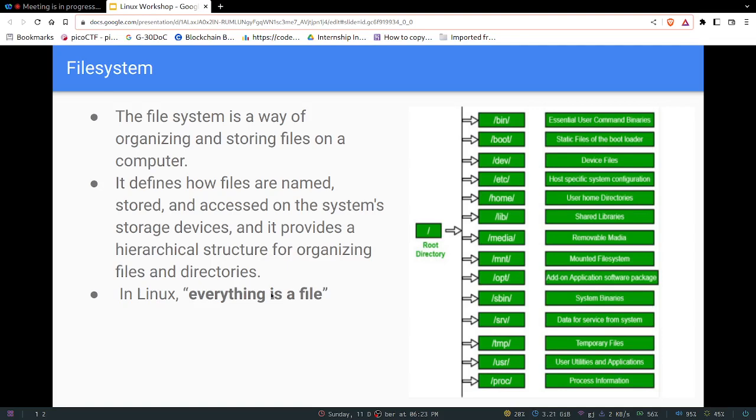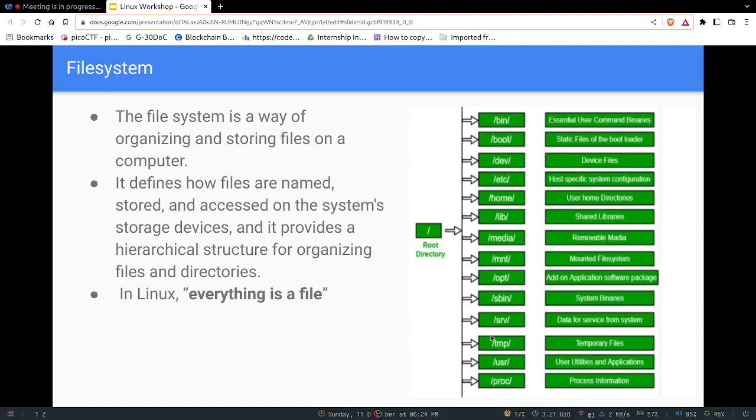That is how Linux, like Unix in general, has been designed. In Windows you might see that there is a C drive. If there are multiple drives, then they have multiple names. Generally the C drive is where the OS is loaded. Similarly here we have a root directory. This is the start of the tree. You can think of it like a tree. Now there are various subdirectories which we'll look into. First there is the bin directory, which contains the binaries.